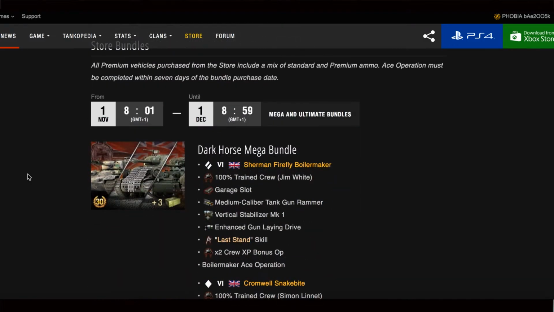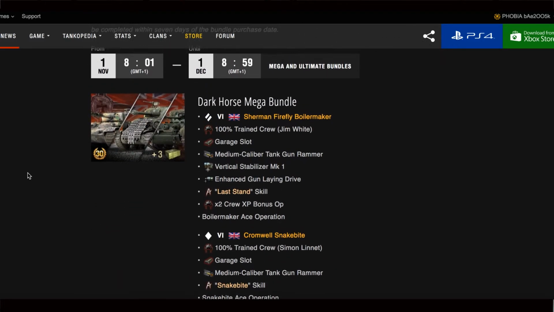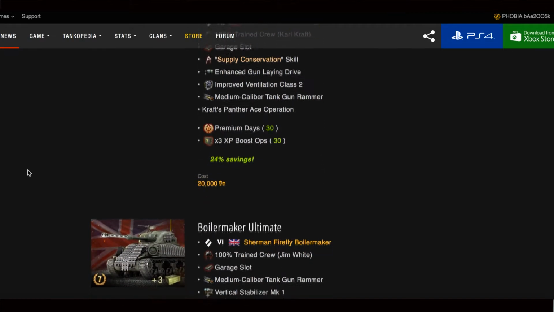From the 1st of November to the 1st of December, you can get the Boilermaker with a garage slot, 100% trained crew, medium tank gun rammer, vertical stabilizer, enhanced gun lane drive, the Last Stand skill, time to recruit XP, and the ace operations that you saw above. You also get those with the Cromwell and the Revenant, a few different pieces of equipment, but not as much as before because it is a brand new premium, 30 days premium time, 24% saving, 20 grand silver.